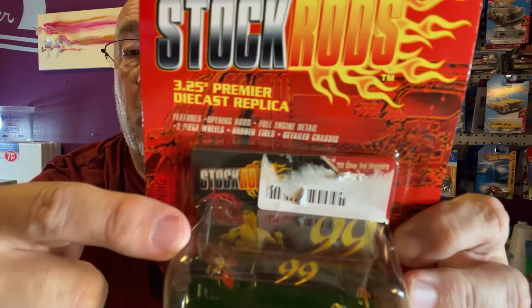Now, I don't know if you can see Bruce Lee back there on this card. There's a card back here. The guy that I bought this from at the flea market put the price sticker right on the front. I don't know why they do that. Most of them put it on the bottom. But I'll take that off here in a little bit.